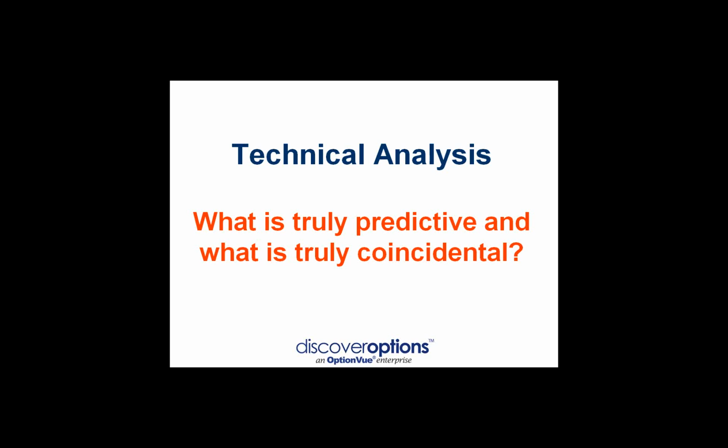Okay. Technical analysis. When we talk about price analysis, we have to ask ourselves, what is truly predictive and what is truly coincidental? Moving averages quite often are very lagging or kind of coincidental. Maybe there's patterns within those moving averages that might be predictive, but we really want something that's predictive. Ideally, you would have a pattern or something that is predictive of the future.